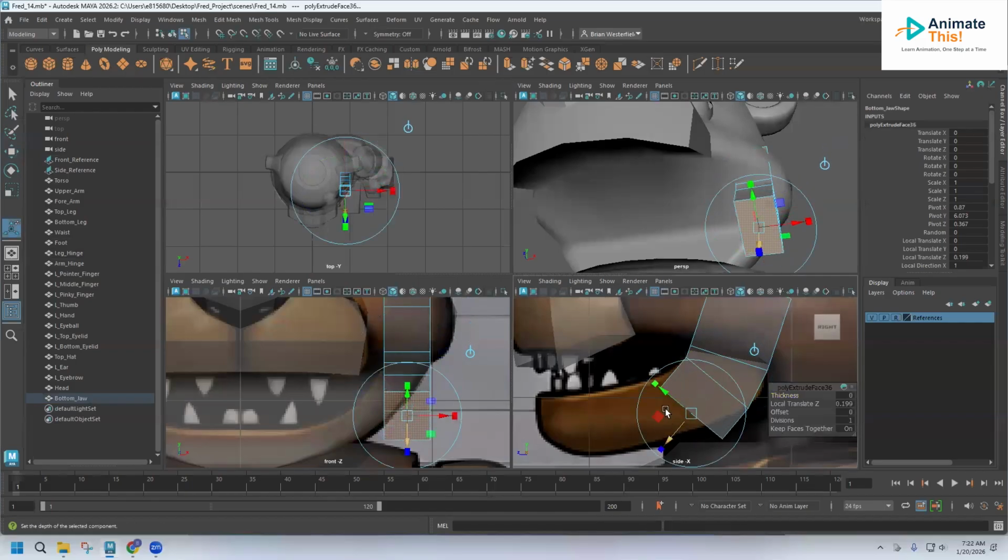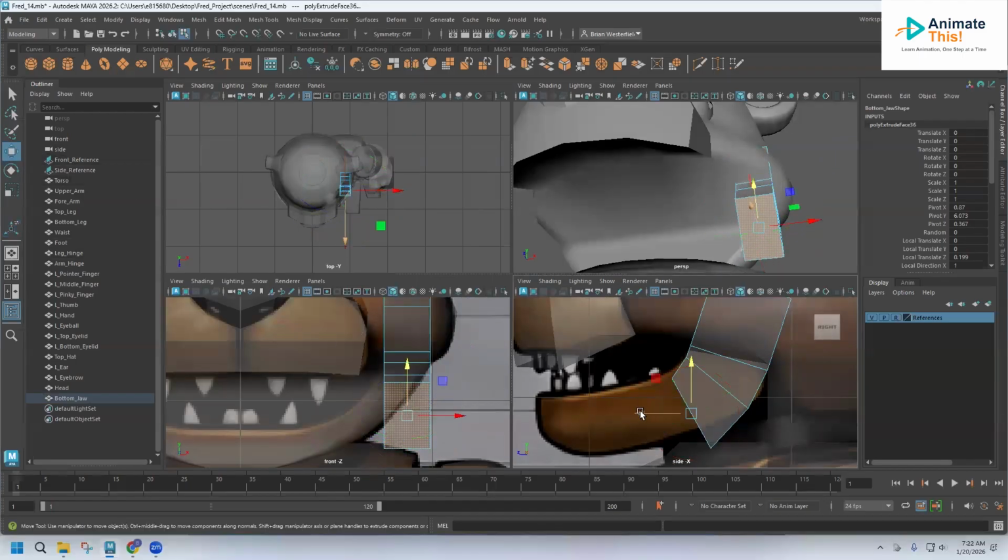I actually need to pay attention to my front view some because it's not quite going where I want it, and I don't want it to get too crazy too fast. I'm just kind of shaping it to the jaw right now. All right, so I've got kind of that starting.